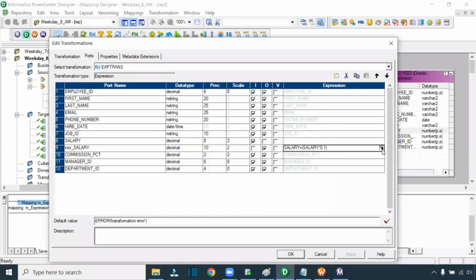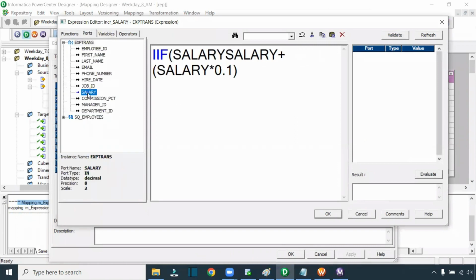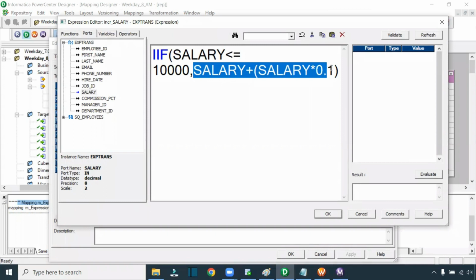For this scenario, I will go here. So how can I implement it? IIF salary less than or equal to 10,000, then I have to increment 20%, right?